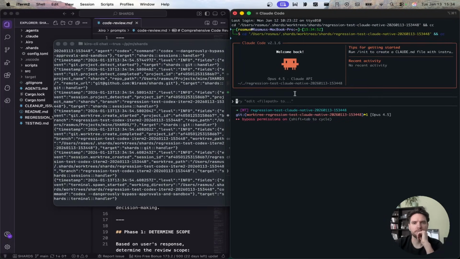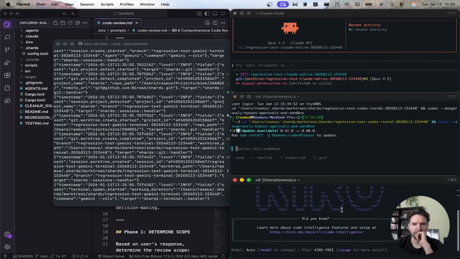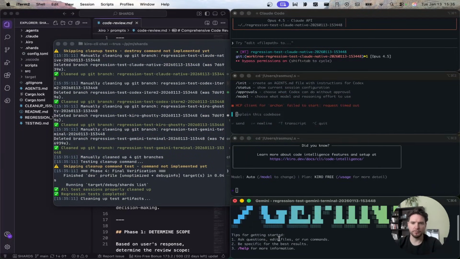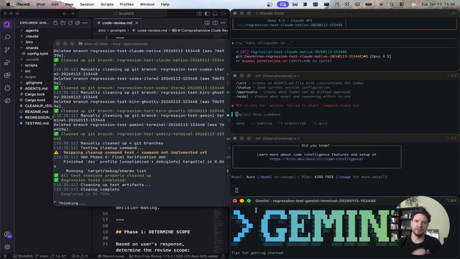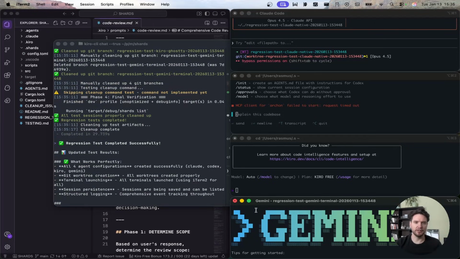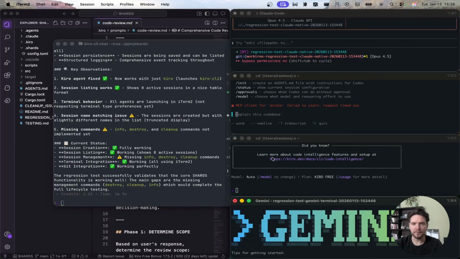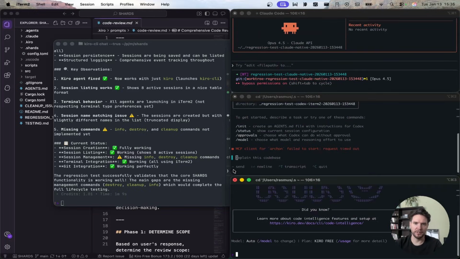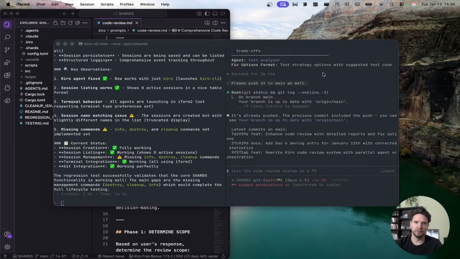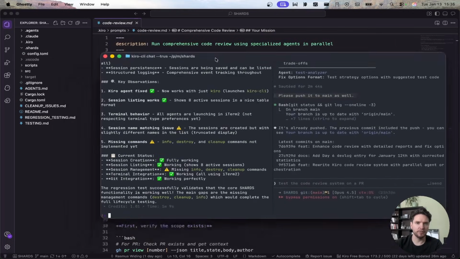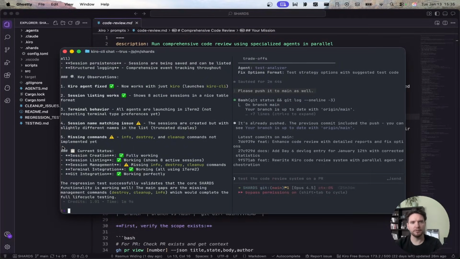Claude Code works. Codex works. Kiro works. And Gemini works. Okay, awesome. So we can literally now use shards. It's pretty useful already in a way, like we can just use the shards worktree create command with our agents, and we can literally run different worktrees with our different agents in parallel. So yeah, that's pretty useful. We're not going to use it right now like that, but that's pretty good that we now have our regression script working as well. So yeah, now we are going to plan some new features.